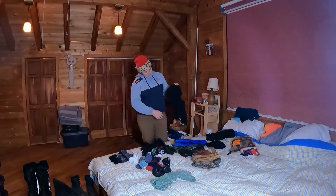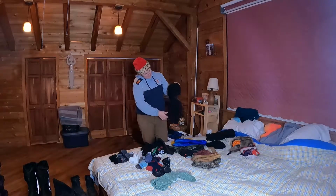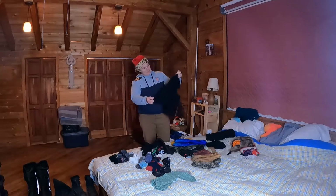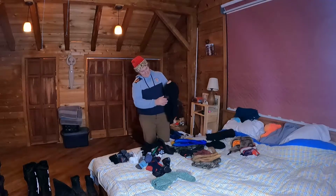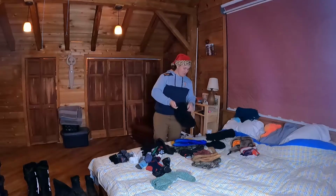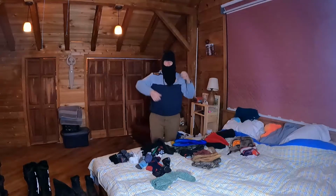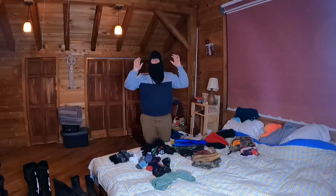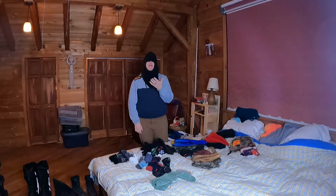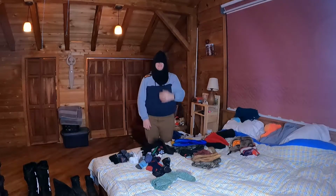I can't remember if my grandma sewed this or my dad sewed this, but it is as simple as simple can be. It looks like one or two pieces of polar fleece, it might even just be one, and then a seam sewn onto the front of it. The trick here is that you put this on over the top and you have this fluffy, warm thing in front of your face. Sometimes I'll pull this down so that I can breathe in and out of it, but everything else is covered and I've got this nice cozy situation.